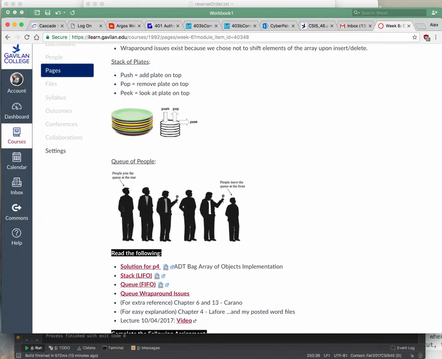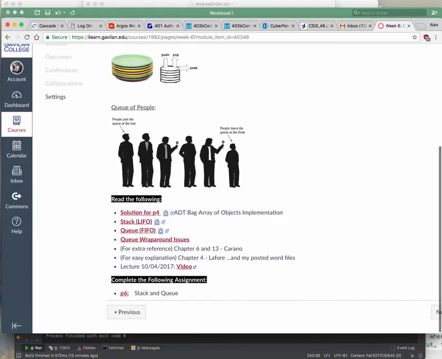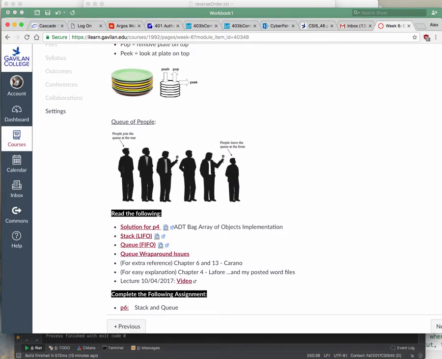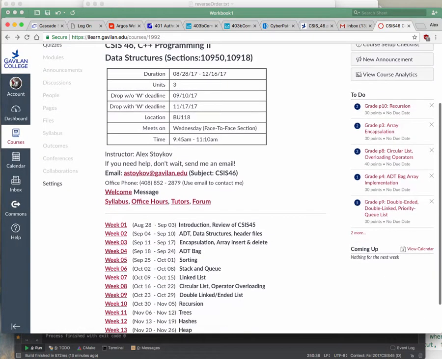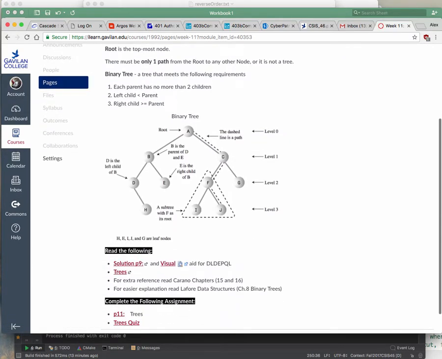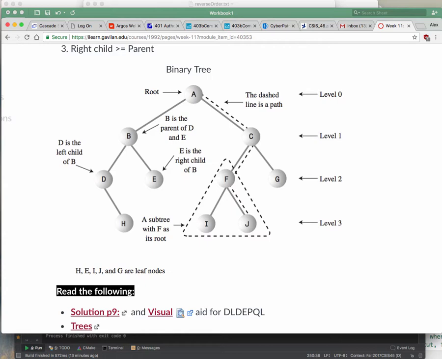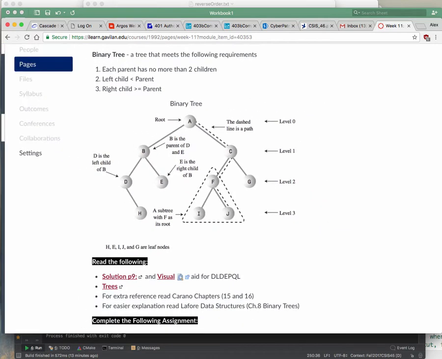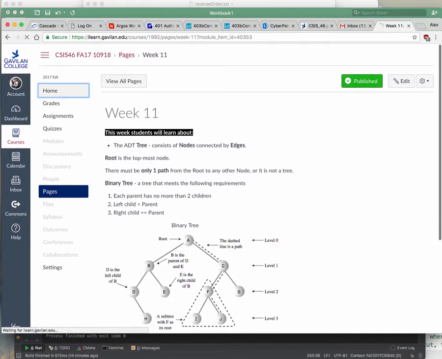Okay? There's also linked lists, for which we use tons of pointers. Right? So for the stacks and the queues, we're going to use arrays. For the bag, we're going to use arrays. For the linked lists, we're going to start doing a whole bunch of pointers. Then we're going to talk about trees and all kinds of different things. What's a tree? Well, it looks like this, right? And this thing here can be written using an array, or it could be written using a linked list. And you don't know anything about linked lists, but it's basically just a bunch of pointers. All right, so that's the plan, okay?